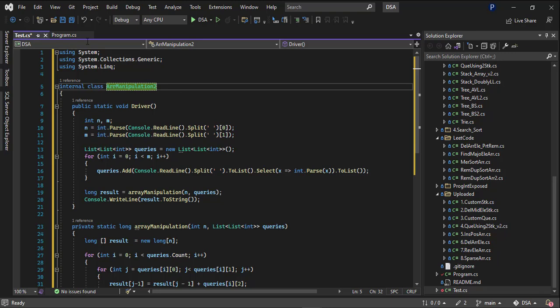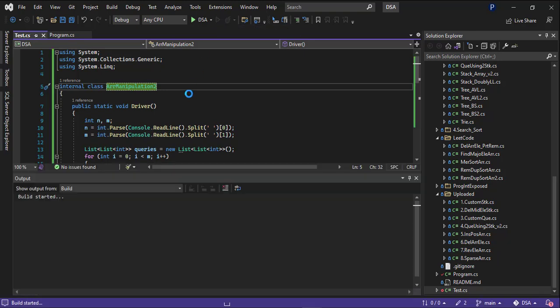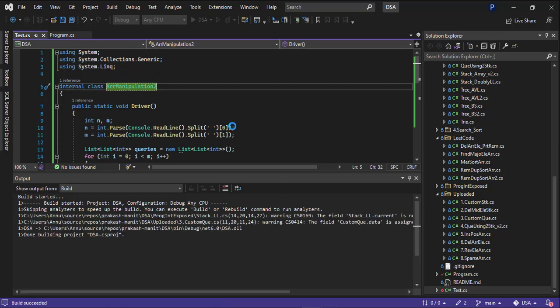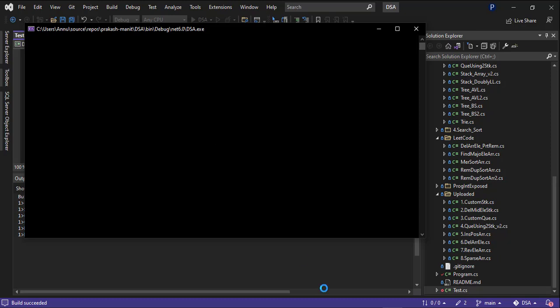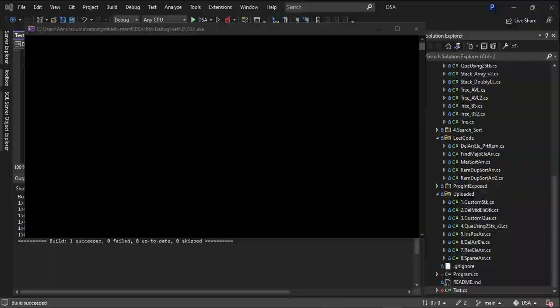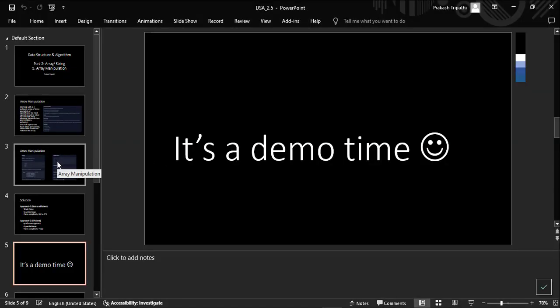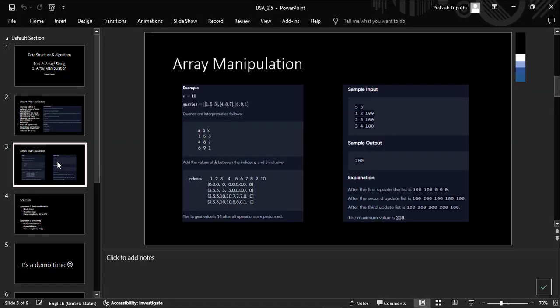If you remember, the initial input needs 2 inputs, so I'm taking the same example here so that you can relate. 5, 3.